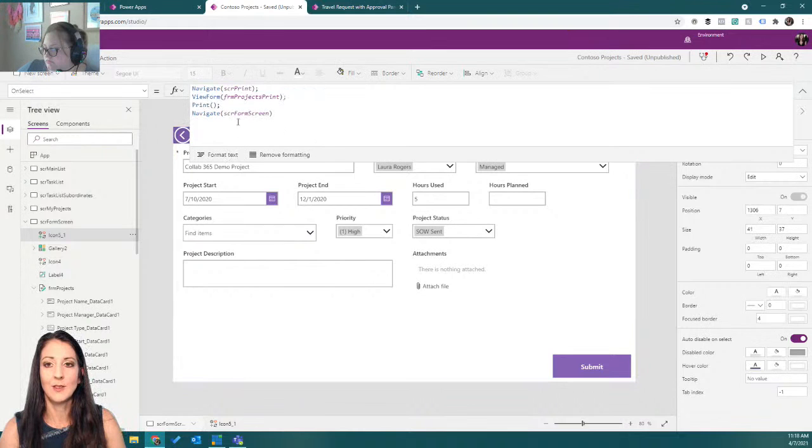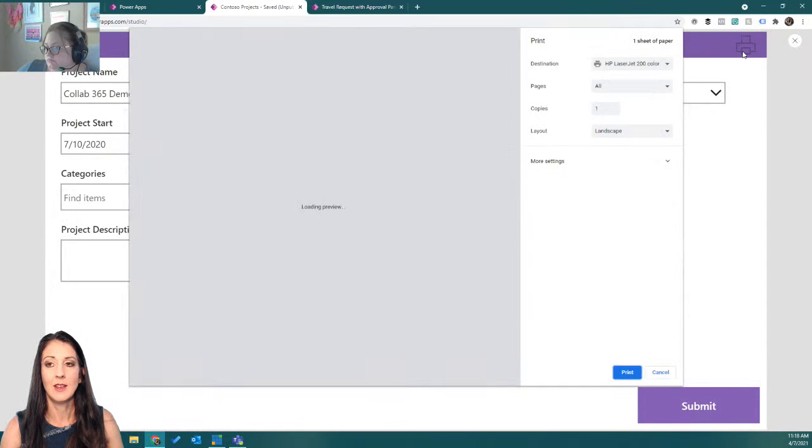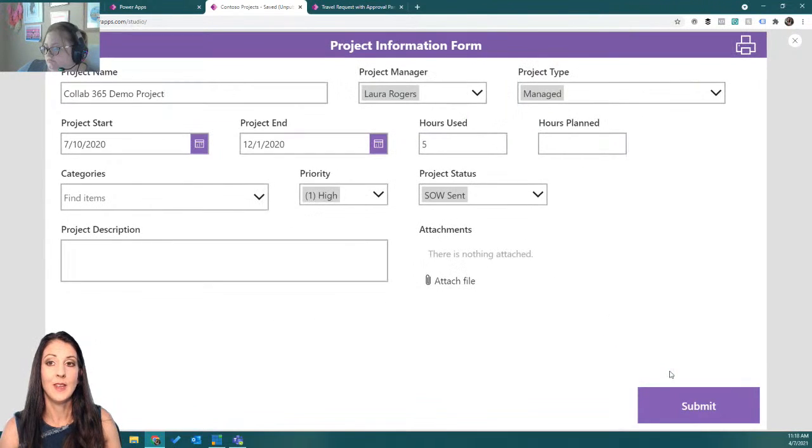Format text. Okay, so it navigates, does a view form, prints, and then just navigates me back to where I was. And go. So navigate, pull up the print, and then you can click print. And now see, it took me back to my other screen with the edit form.